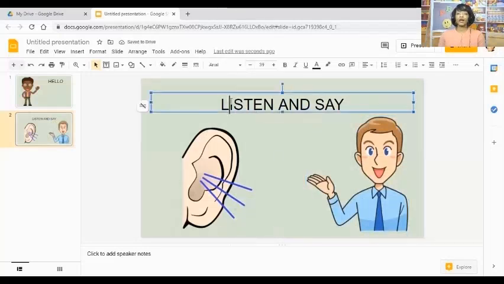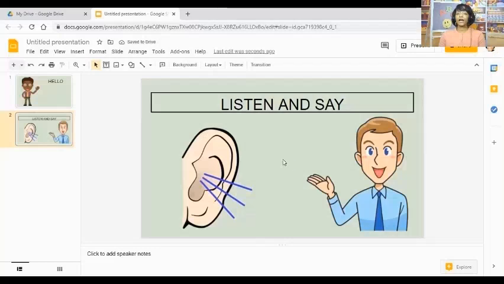So if you want to underline this to separate your text from your images, you can do so, or you can highlight your text box. To do that, you're simply going to click where these 3 lines are. If you hover over it, it says border weight. You're going to click that, and you'll get a drop-down listing of different pixel sizes. So we're going to click 3 pixels, and that separates our image from our text.